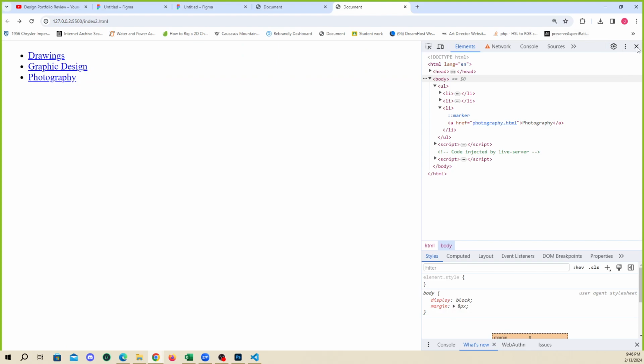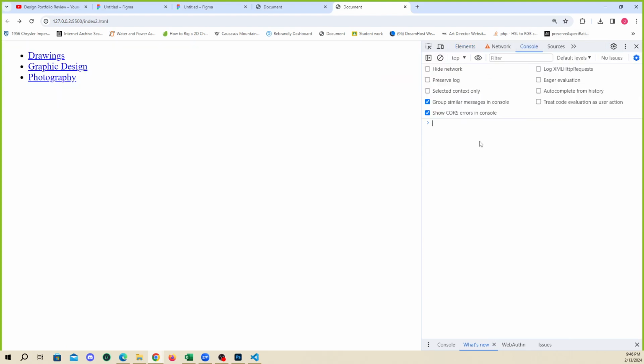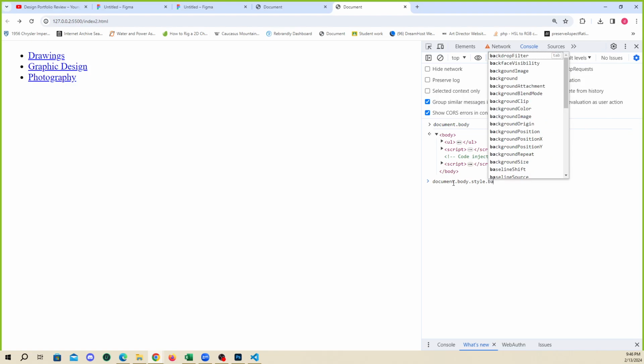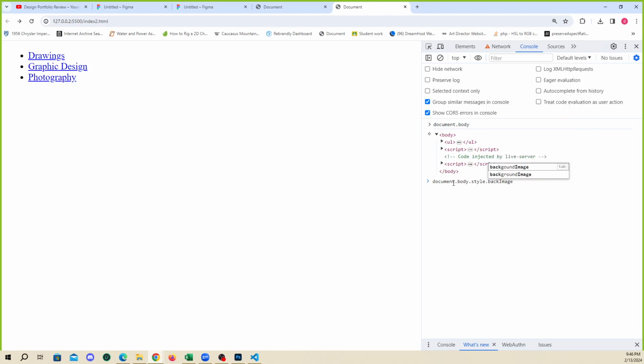So maybe we can't just, let's see, document.body. It is actually grabbing the body. document.body.style.backgroundImage, change that to url images/image1.jpg.